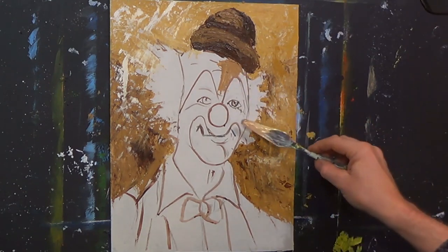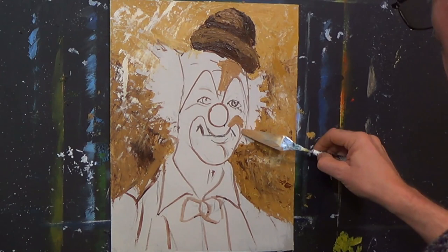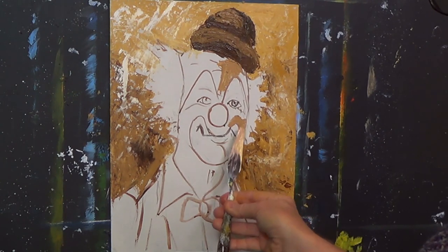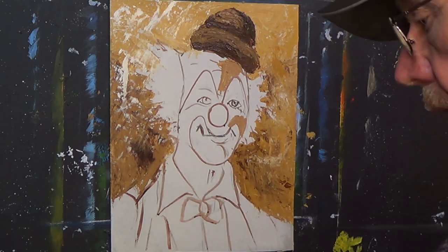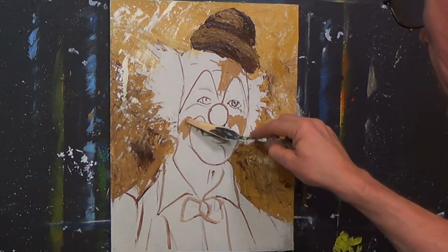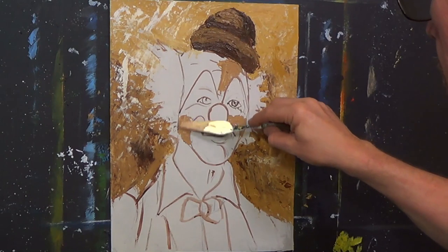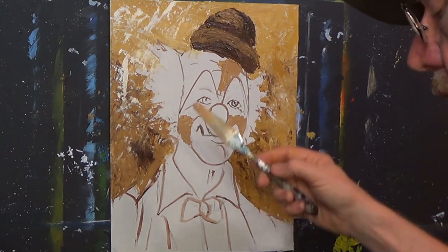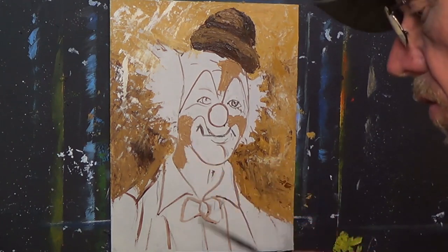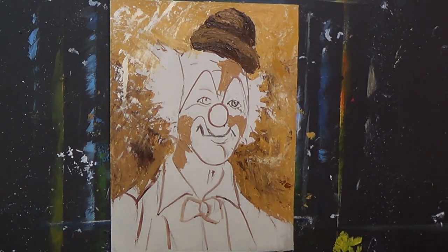Putting in some of the darker areas on the face like this. This is so much fun, and you've got very little control really over a palette knife, and this is why I love painting with a palette knife, because it does actually give you a little bit. It teaches you a little bit of freedom. It teaches you a little bit of detail work, actually. You've got a little bit more control is what I'm trying to say. You tend to have a little bit more control, or you find that control as you're using the palette knife.